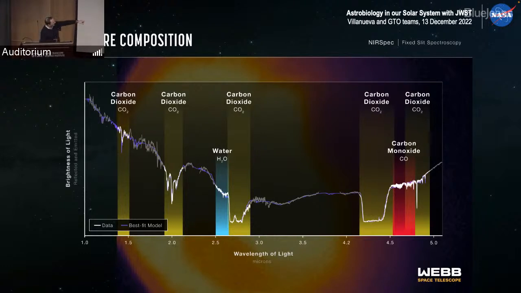You can see the CO2 features. You can see the water features, strong water features. We see this 3.3 feature, which is known on Mars for surface features. And then you see carbon monoxide and a lot of CO2. So you can see all the features we're expecting, but one of the things we're working on is that we have a resolving power of 3,000, so there are a lot of things we're going to go deeper into in the spectrum.